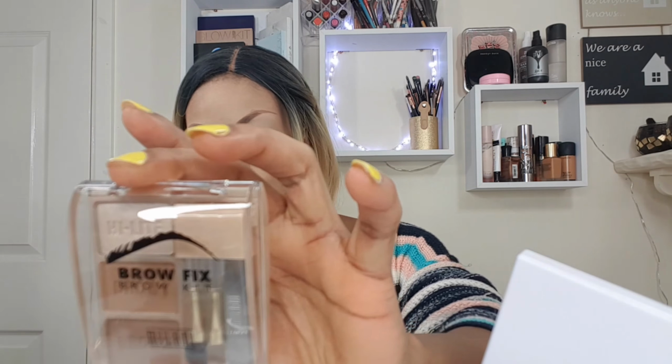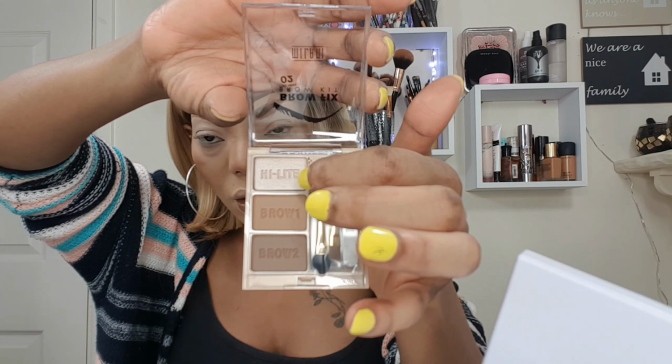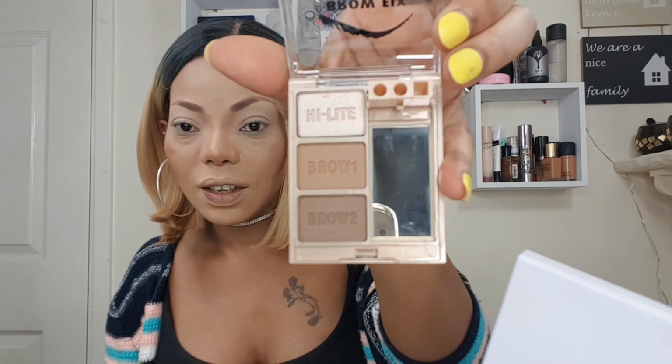This is the Milani Brow Fix Brow Kit in the shade 2. It's going to be underneath your brow, starting from the edge of the brow underneath. And this is going to be starting off your brow. And this is going to be the end of your brow. Let's use the applicator. It has a mirror as well, which is nice. You can see that mirror there.